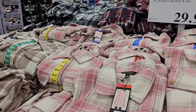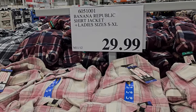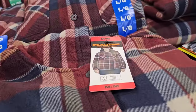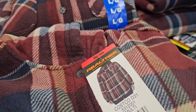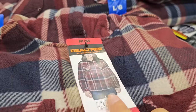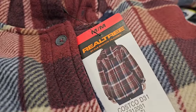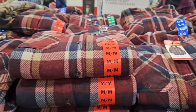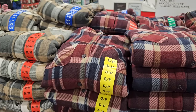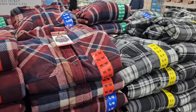There's also a hooded option by Realtree. This one is great because the hood is that extra oomph that keeps you warm. And if you layer this with another jacket over top, I feel like that will be a really cute style. There's 3 color options to choose from in this as well. And there's also an option for men's, which I'll share with you soon. But this women's option comes in the red, the beige, and the black, and it's $25.99. Again, it has that hood.